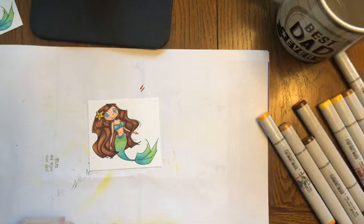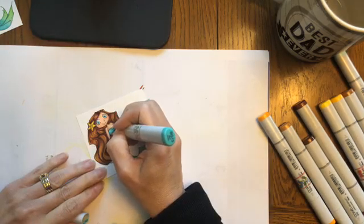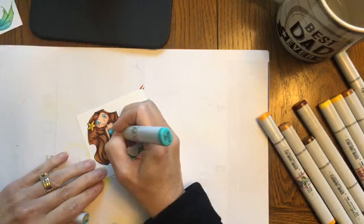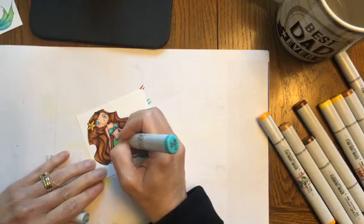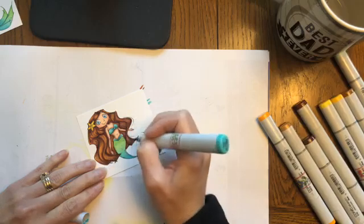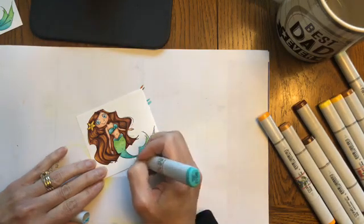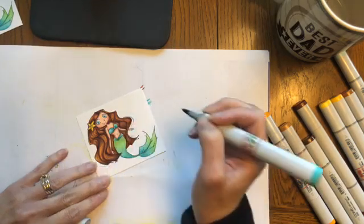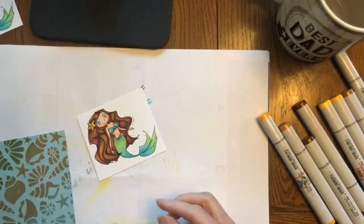We could give her one more touch of the BG13 in her swimsuit here just to give it a little bit more definition now that it's dried a little bit. And right down here, I'm just seeing a couple spots that I wanted to darken just a little bit. All right, I'm not going to fuss with her much more. So let's see how she will look on our background.